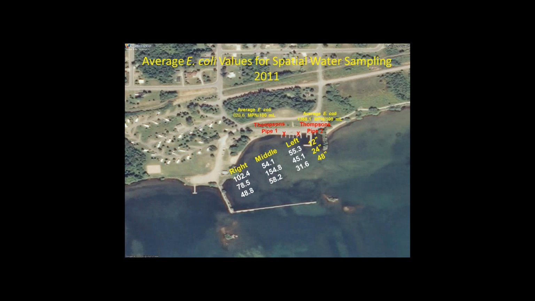There are periodic times where this beach, for no apparent reason, would just have extremely high levels. Even out in the bay, we would be out on the sheriff's boat taking samples and looking. Nobody had any rhyme or reason what could be happening. We did a lot of the spatial sampling. Again, this is not to scale, but as was pointed out, we looked to the left, to the right of the beach. We looked out, shallow, deep, and that's a really big issue.